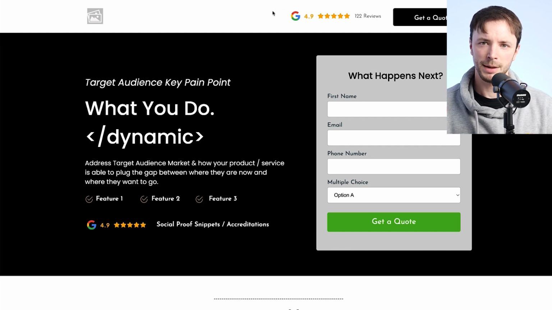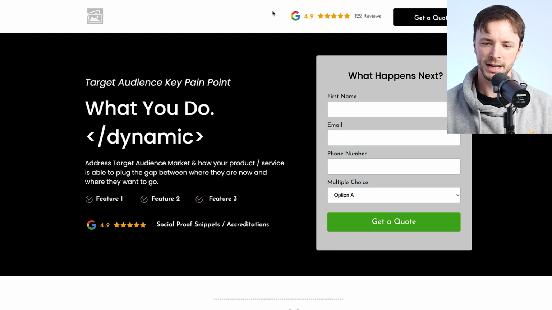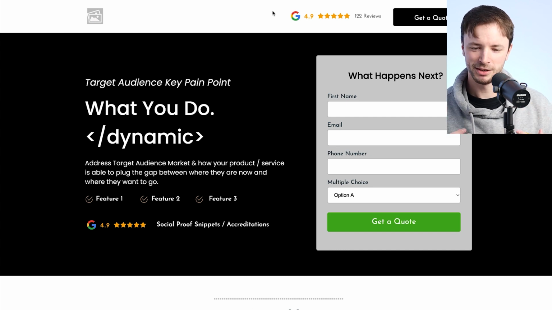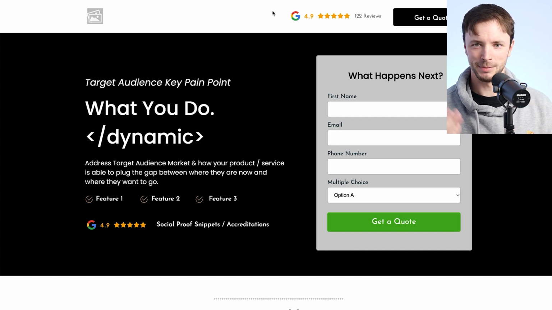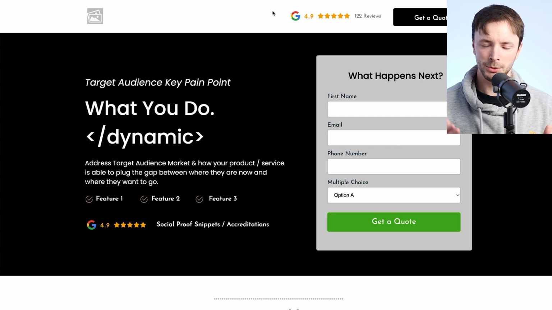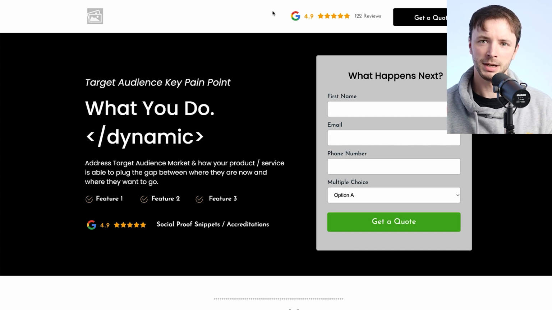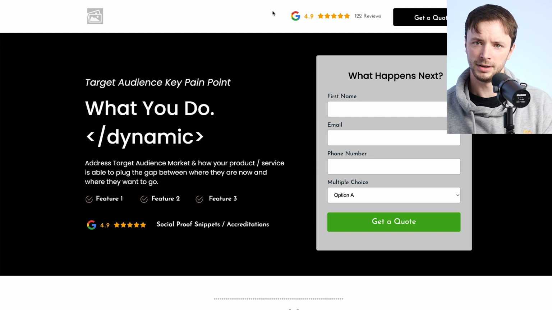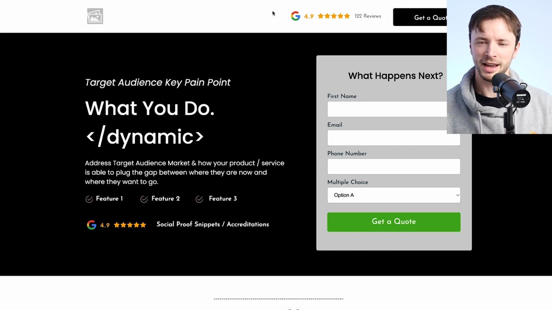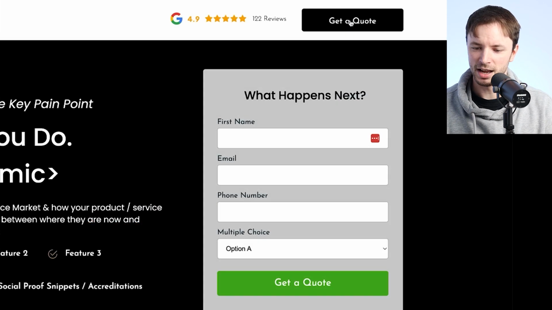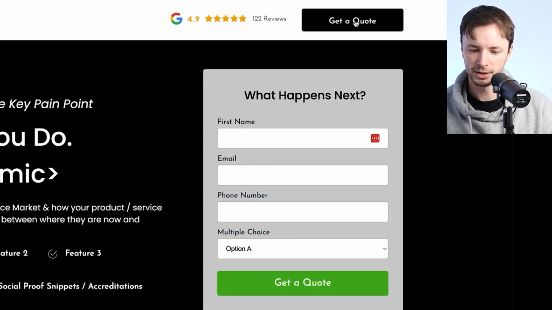If you've ever looked at heat map software, what you'll typically find is people hit a website and the majority of them click on About and want to look at the About Us page. We want to make sure we keep people's attention focused. The less options you give people, the more likely they are to convert. And if they don't convert, you can also create a remarketing audience and target them with other information about you, more use cases, whatever they need to get them to convert, on other social platforms natively, like LinkedIn ads, for example. And then a primary call to action in the top right-hand corner.